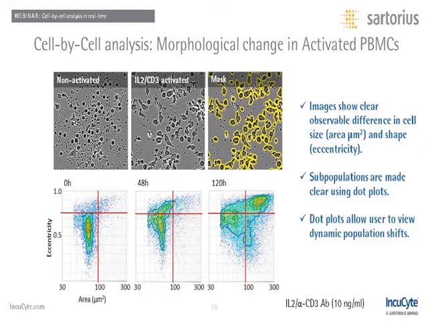When you plot all of these cells as individual events below on the 2D plots, these differences become even more apparent. At the start of the experiment, we can see a very homogeneous population. Post-activation, we do see the large and elongated cell subset as described in the previous slide.